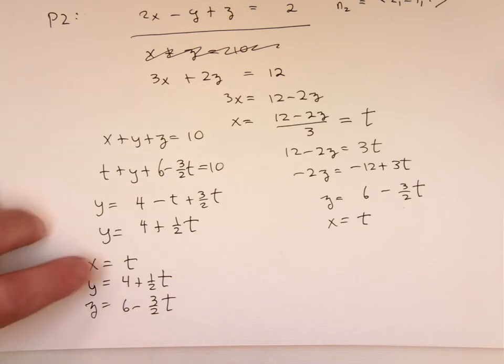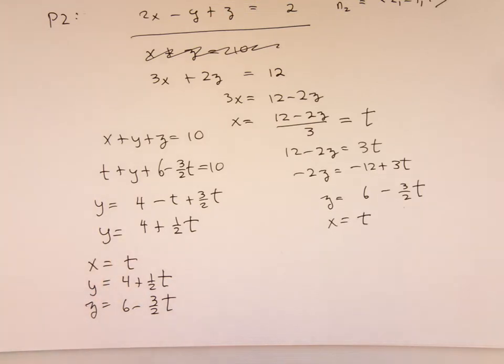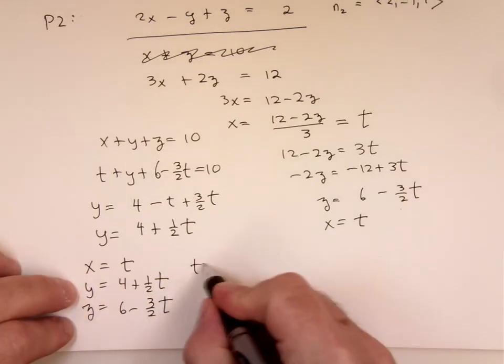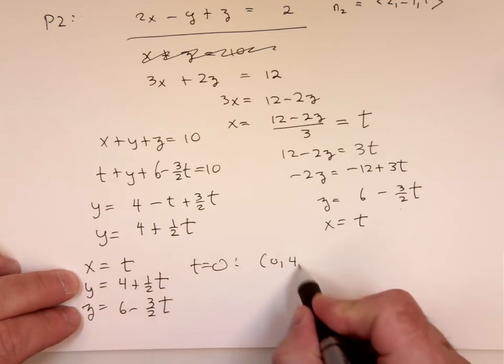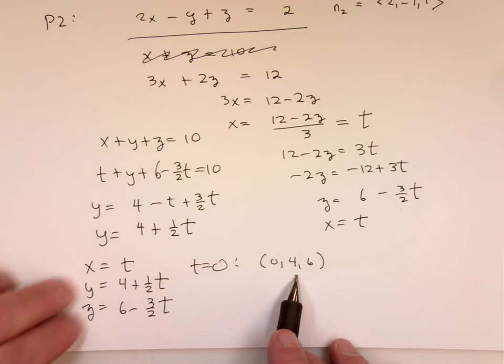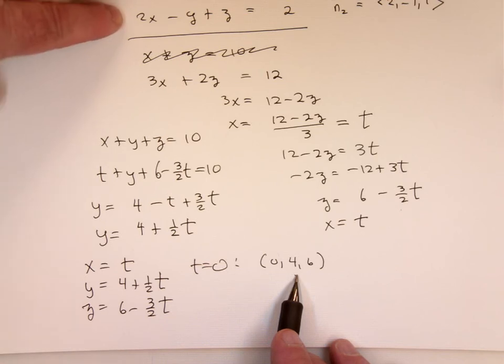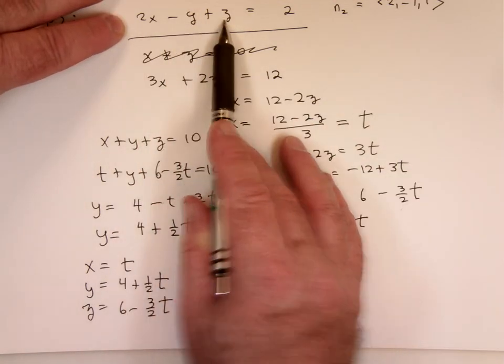What does this say? Now check this out. If that line is the intersection of the two planes, every point on that line must belong to both planes. So let's verify that. Let's take a couple of points. Let's take t equals 0. I get the point on this line 0, 4, 6. That point should be on both those planes. Where did I start? Well, up here. 0, 4, 6, yes. That's a point on both planes. It's on this line.